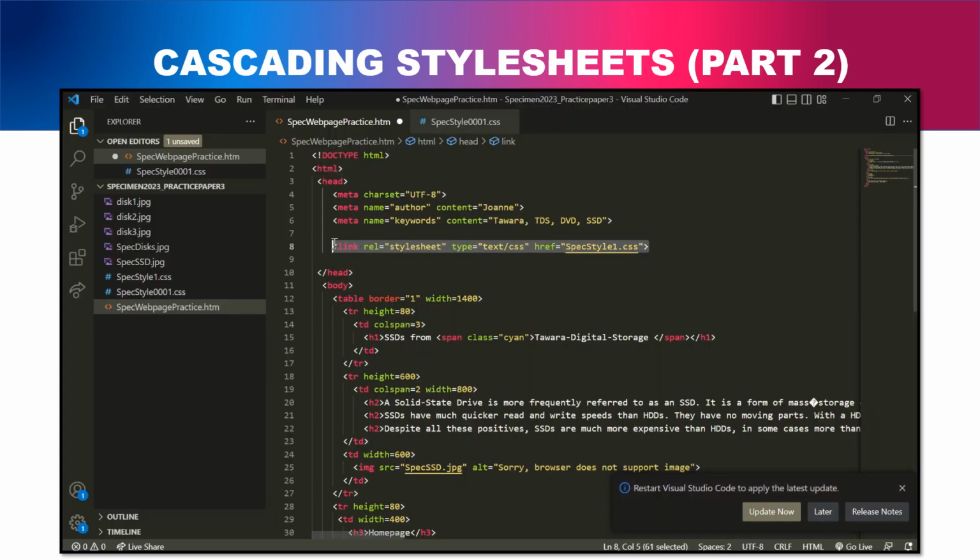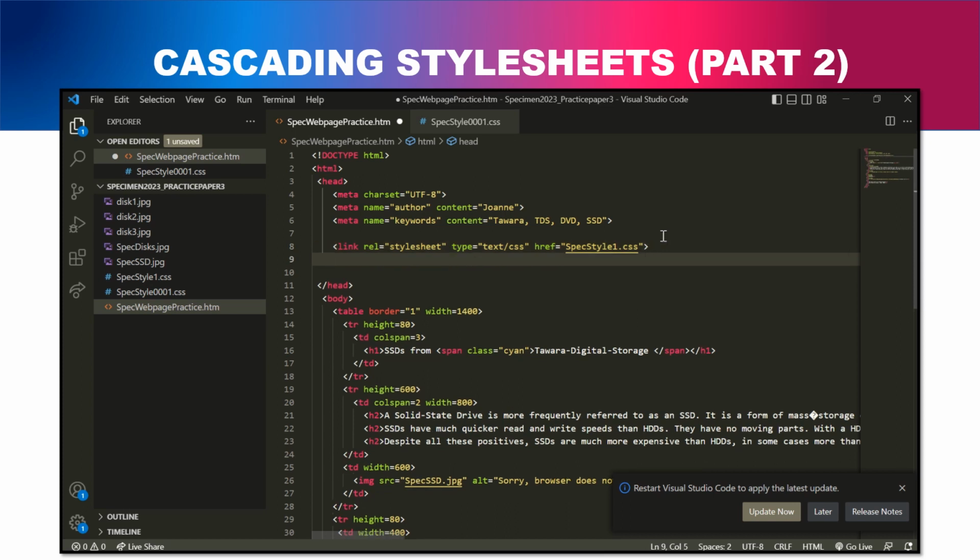So we put the link to spec style 0001.css below the link we have put for spec style 1.css. So it will have higher priority. So same thing, you can just copy it and change the href. So when you put it below, it will have higher priority. Save.